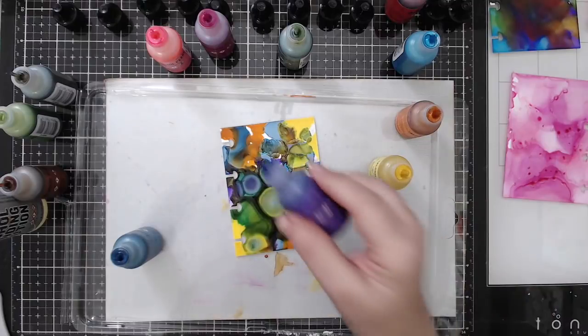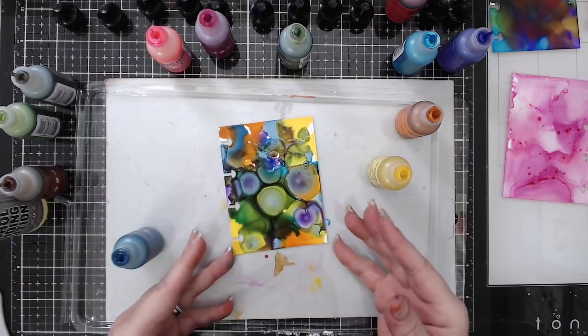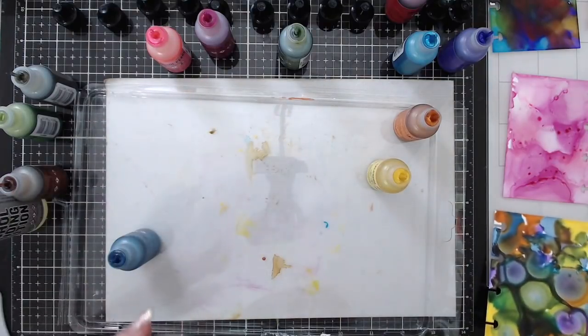So there we go. So this kind of looks a little bit different than what I was trying to do in the original one. I'm going to let this dry. I might even come back to it again. We'll see, depending on if I want to add more circles or not.